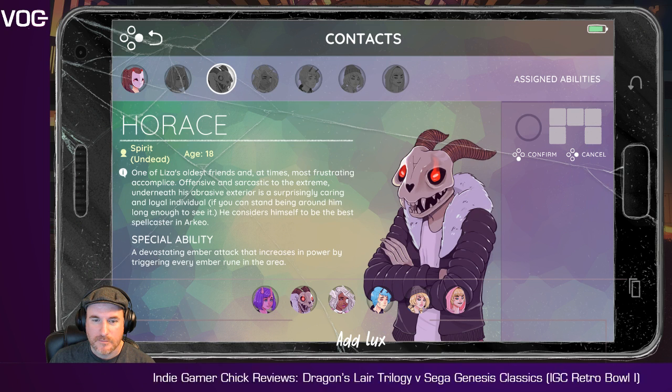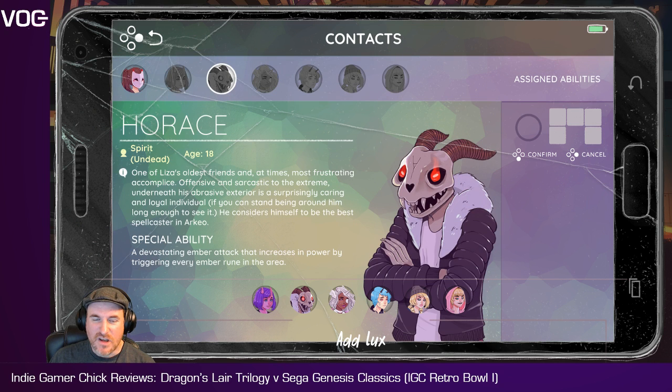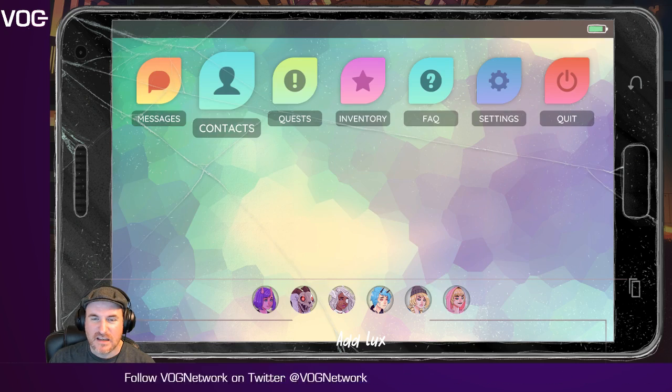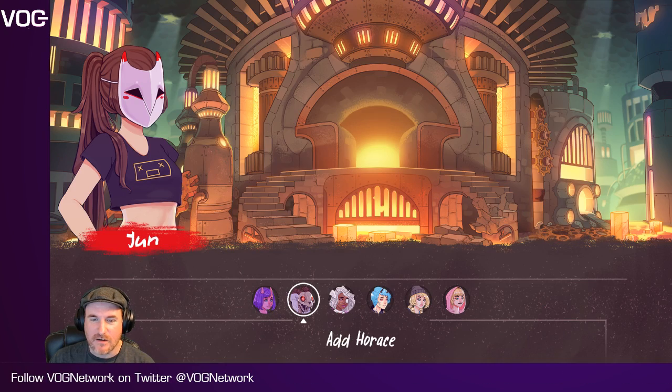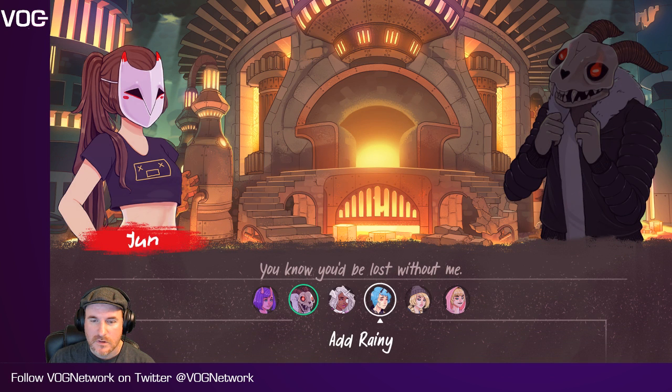Cures. Ember runes, advanced void spell. I still kind of feel like he has the best ability, especially because some of those bosses and things had a ton of hit points. So I think he's the one that's got to go. And then I guess, yeah, Horus is going to go. Ooh, I can take more than one.